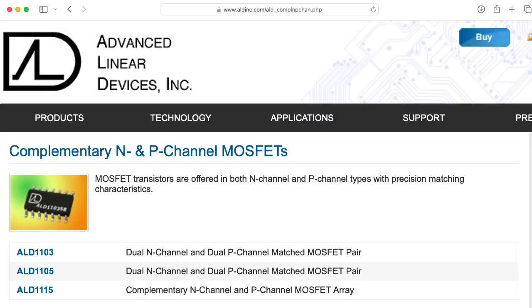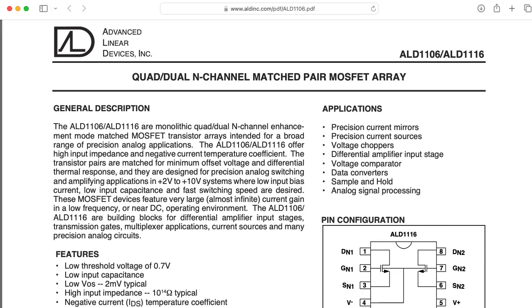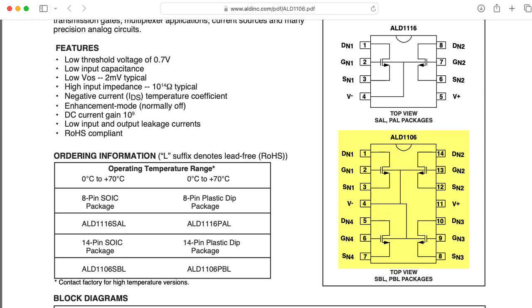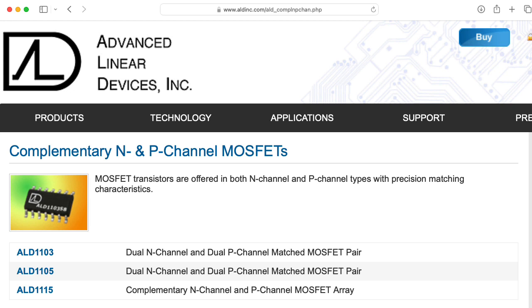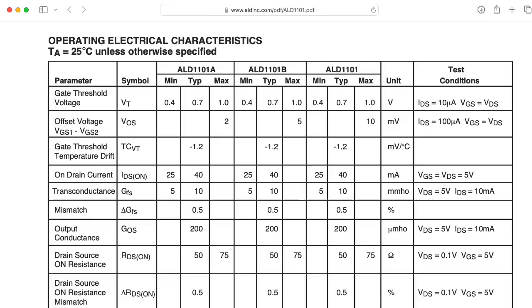Now, suppose you have a design with four NFETs and four PFETs. Would you want to buy a couple of these kind of devices, or a couple of the quad devices where you would buy a quad N-channel and a quad P-channel? Well, that depends on what you want to track. Remember that the various MOSFETs in the same chip are going to be thermally coupled, so however their characteristics change, they'll change together. For most of their devices, they'll list a typical threshold voltage of 0.7 volts, but they'll also give a range of somewhere between 0.4 and 1 volt.